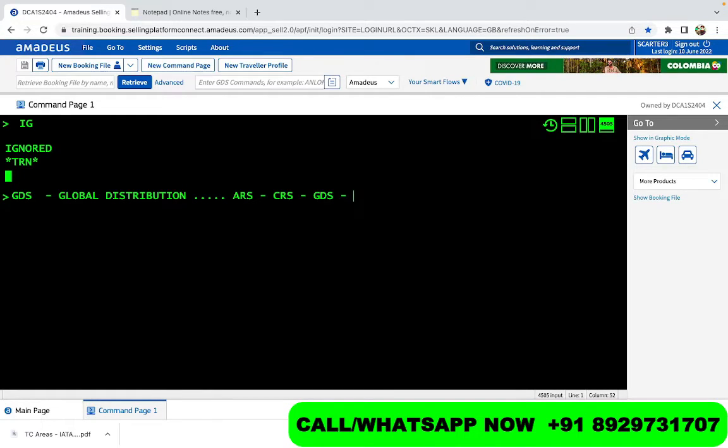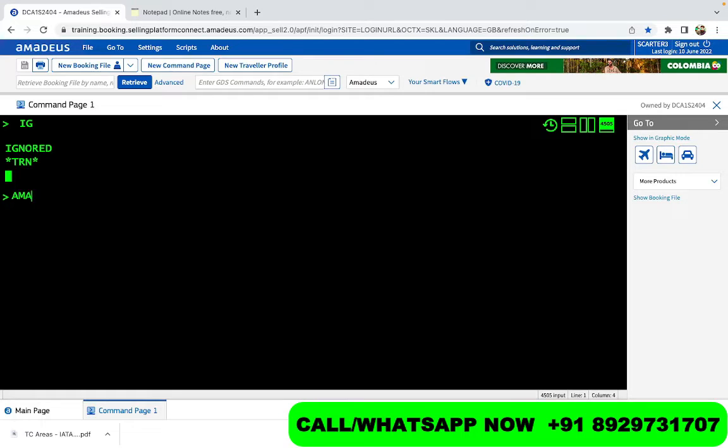GDS was basically almost the same thing as CRS, but the only difference is that in GDS we can book hotels. Also, we can book cruises. We can book many other things. So basically it is not limited to air travel, it is beyond it. You can do a lot of other bookings. So now this is Amadeus.